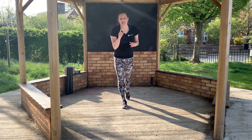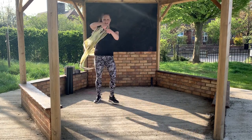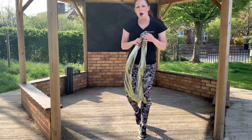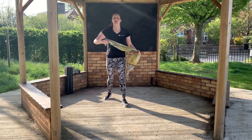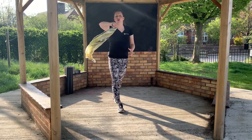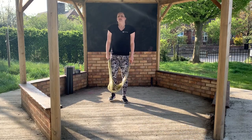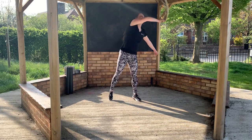I need you to go and grab that scarf or that tea towel or that ribbon. So here we go. So I've got a scarf here that I'm going to use. So, first thing we need to do with our scarf, we're going to hold on to it, make sure you're nice and safe, it's not too long. And we're going to wave it up in the air.